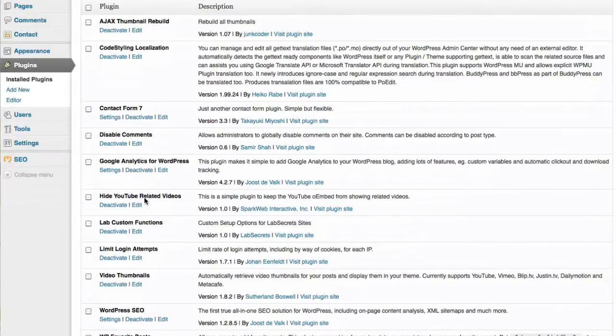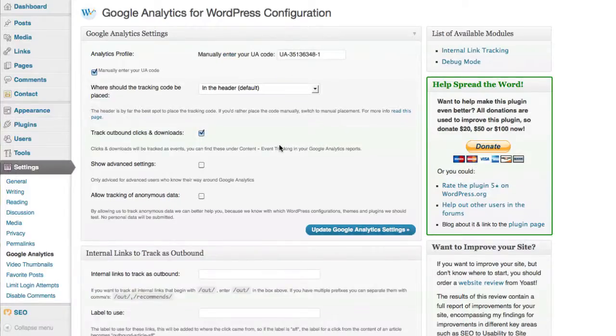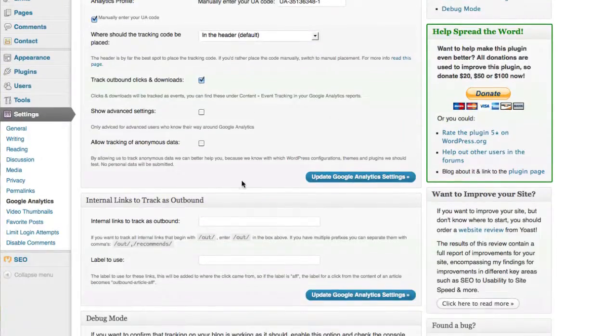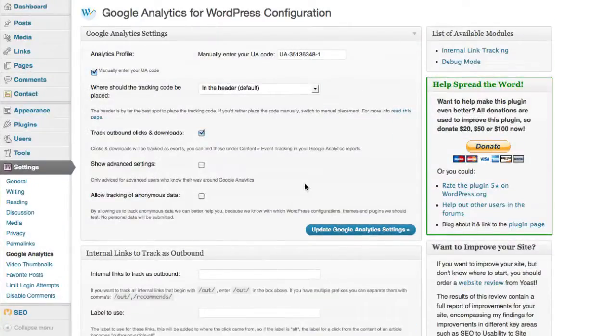Okay. Here's a big one. Google Analytics for WordPress. We were talking about this before. This means that I want to basically set up the analytics in the most ideal way with the variables and all the other things necessary. So if you click here on settings, you can see that this enabled me to go ahead and put in the tracking number and pretty much set it and forget it. This covers everything necessary, and it's probably one of the better plugins out there. So unless you just really want to put the manual code from Google, this is a great way to go.